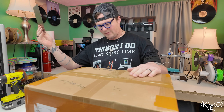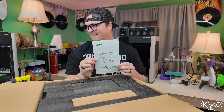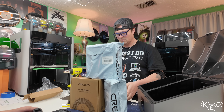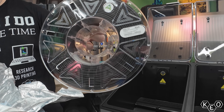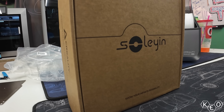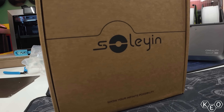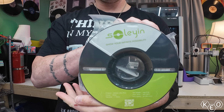We're opening this box that came from Creality. Creality sent this over free of charge along with a couple of spools of their filament. There are two spools of Creality Hyper PA6 and PA12 carbon fiber, which is great — free carbon fiber nylon is very cool. Also, we've got two spools of this Solian brand filament, which I think is a Creality property. For all intents and purposes, I'm going to call it Creality PLA.